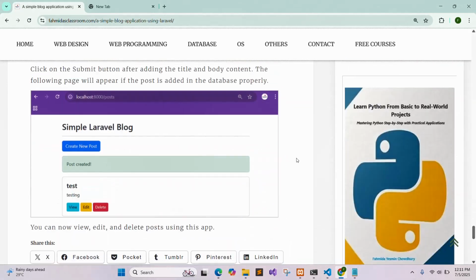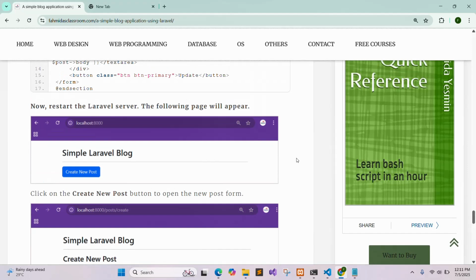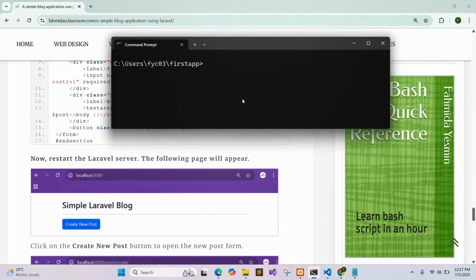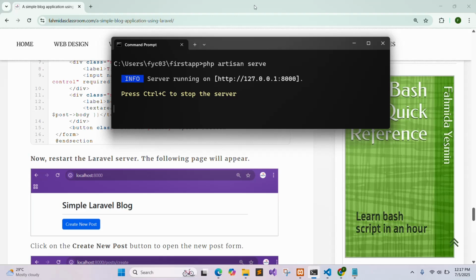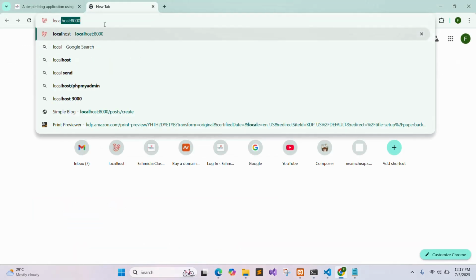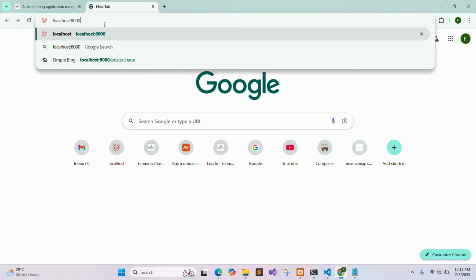Now I can test my project. Okay, now I will start the Laravel development server and test my project. php artisan serve. Then in the browser, localhost.